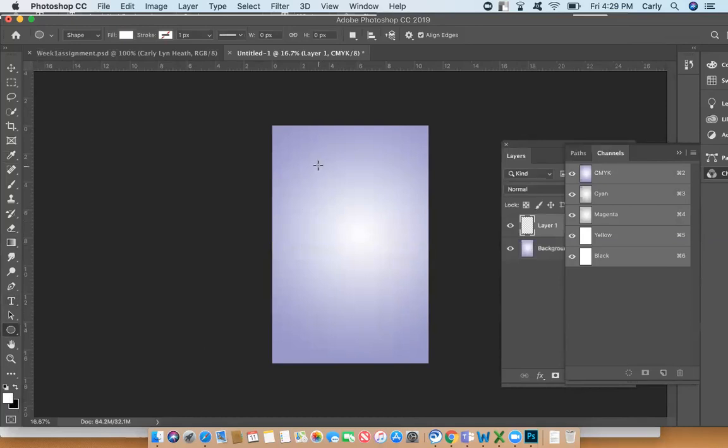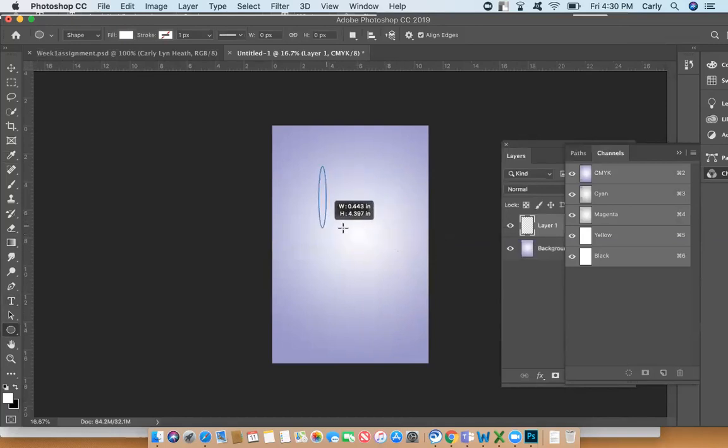Now I'm going to click and drag at a diagonal angle, and you can see here that I am making an ellipse. And an ellipse is a circle that's viewed in perspective. But the thing is, I would really prefer a nice, pure, perfect circle.